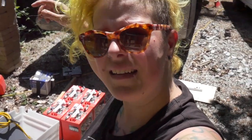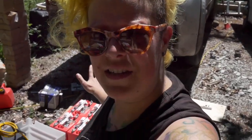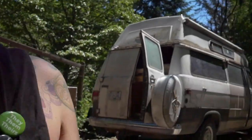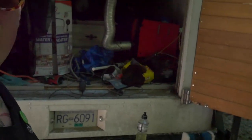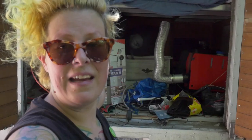That's done. I am perspiring, so I've got to figure out what I need to do. There's no point in doing any more of that because I have to do more work here to get the space even ready to put batteries in. Before I go for a swim, this is the next job I'm gonna tackle. Just emptying, tidying, clearing.